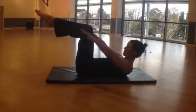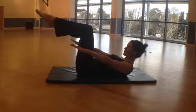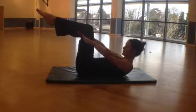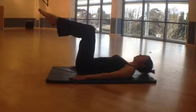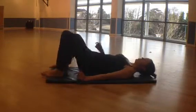Five more breaths, in, 2, 3, 4, 5, and out, and in. Bring the arms down by the side, lower your head to the floor. Place one foot down, then the other, rolling onto your right side.